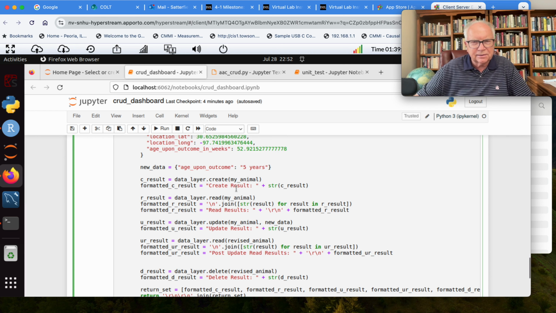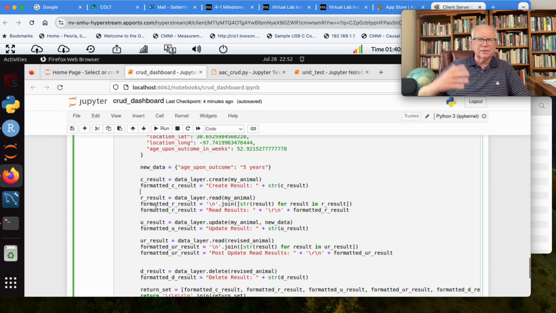It has to be a string, and then we're just going a step further and labeling it so that we can see exactly what we have. So our create result, that should return a true, a Boolean. So we're going to turn it into a string so that we can concatenate it or append it to this label.